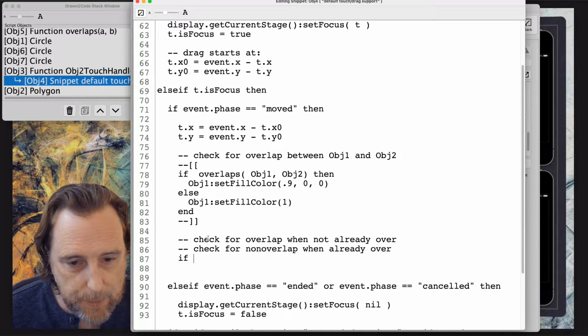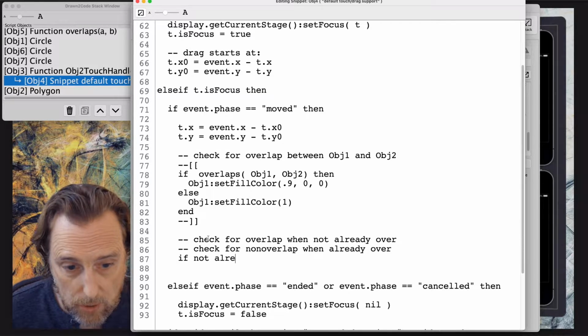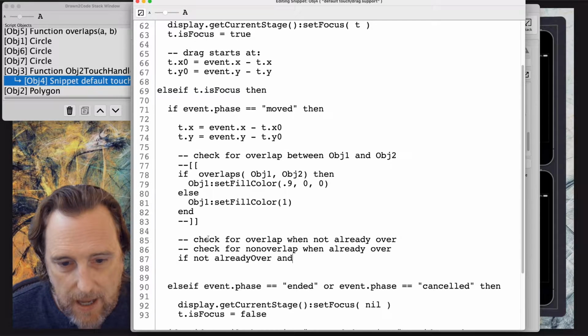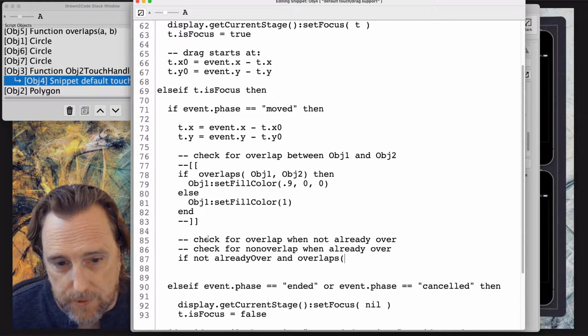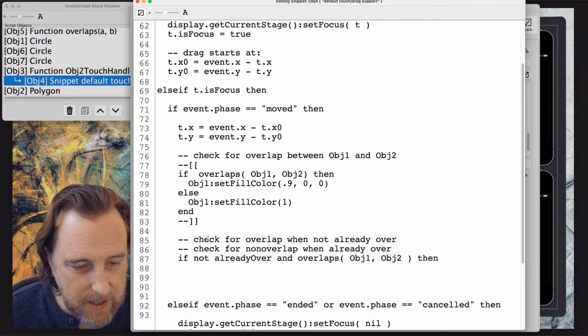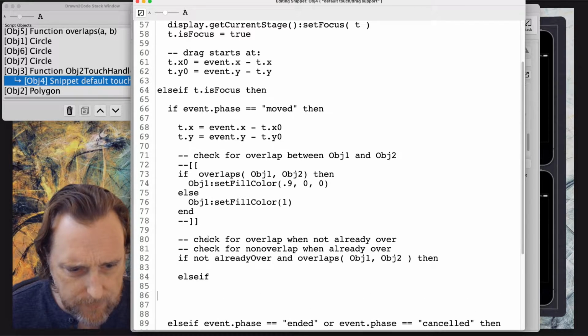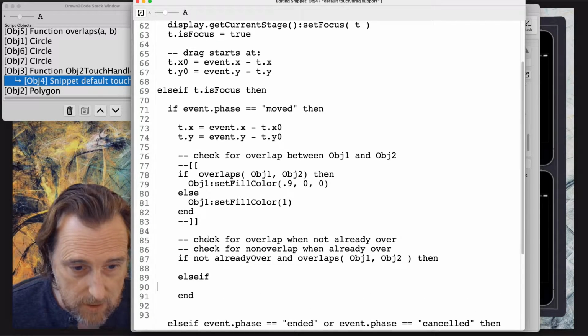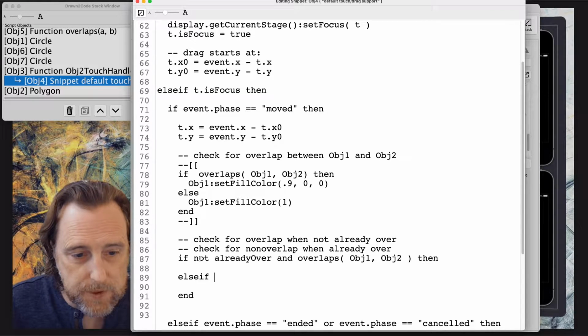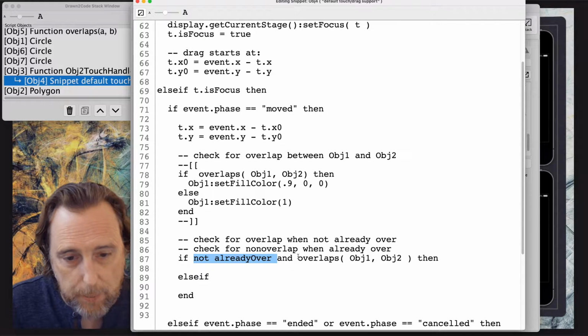So I want to say something like if not already over and overlaps object 1, object 2, then, and then I need an else if and I need an end. So my two checks are, number one is if it was not already over but now overlaps, that's a change.